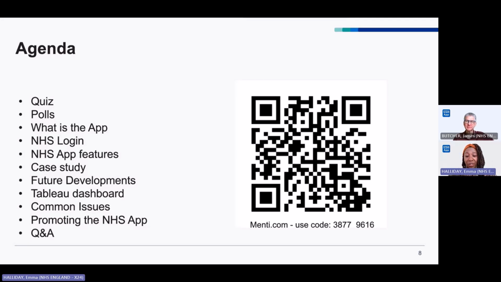As we mentioned, we do have a Q&A session, so ask your questions throughout. Patrick, and we've also got our user researcher Simon, will be able to answer the questions, but any that we haven't answered we'll be able to answer at the end. And we've also got a case study as well, so someone from the London region who's also an NHS App Ambassador, Marianne Smith, will be coming along to give a presentation to talk about some of the great work that she's doing in her area. So what we'd like to do now is I will stop sharing and we will get the quiz on.